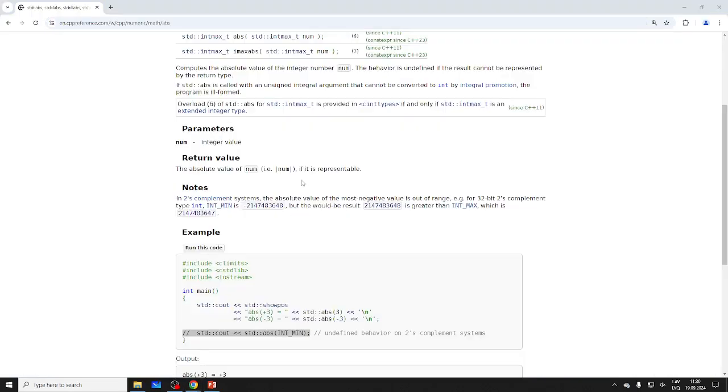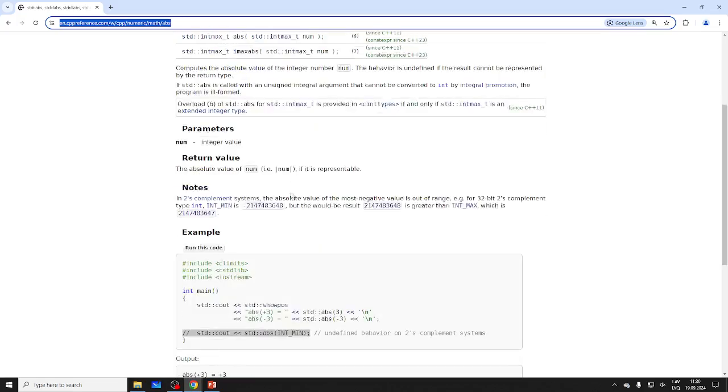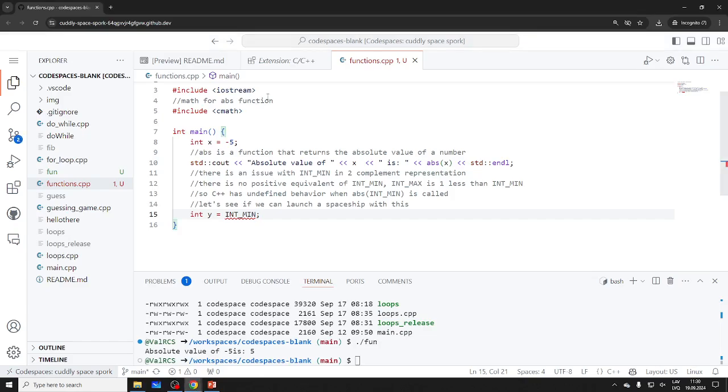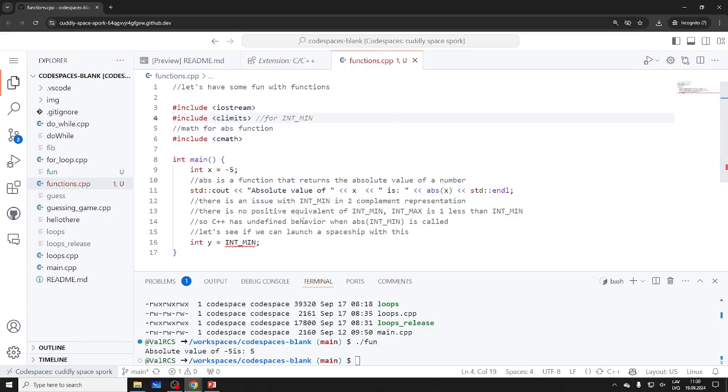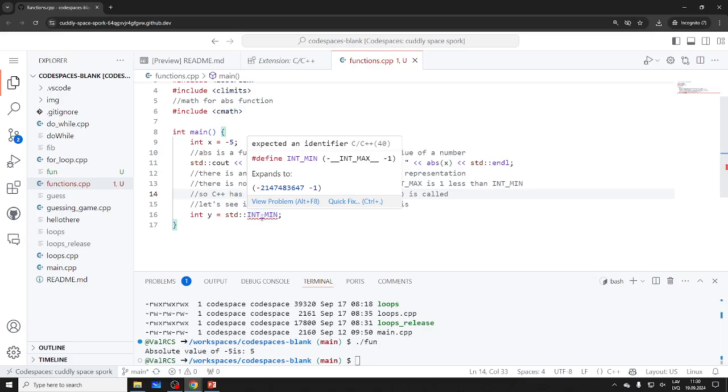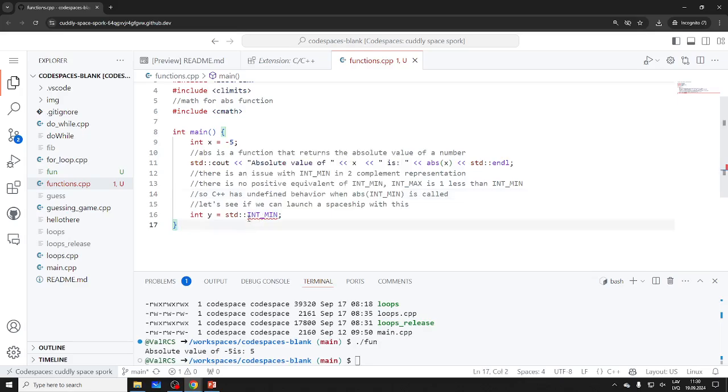Where is int min defined? Let's see where they define it. Int min is defined, I believe, in climits. Yeah, climits, I believe so. Okay, but it's still standard.